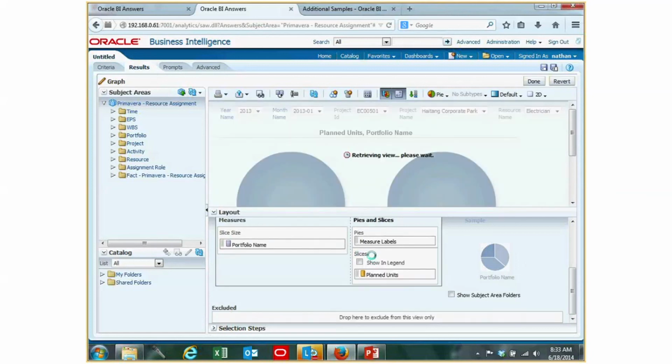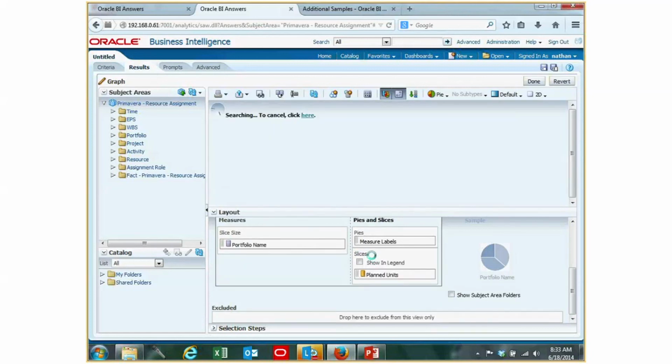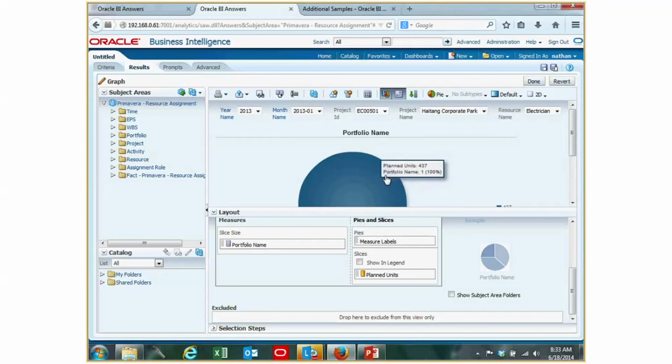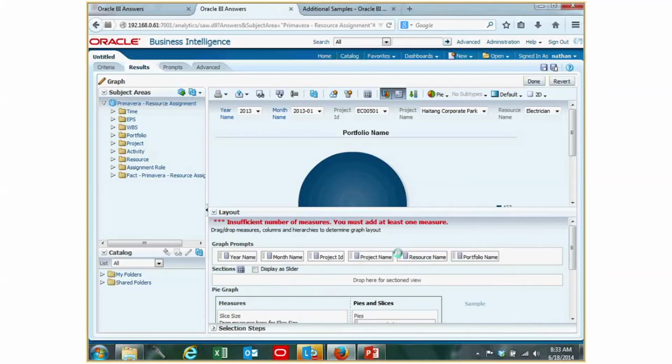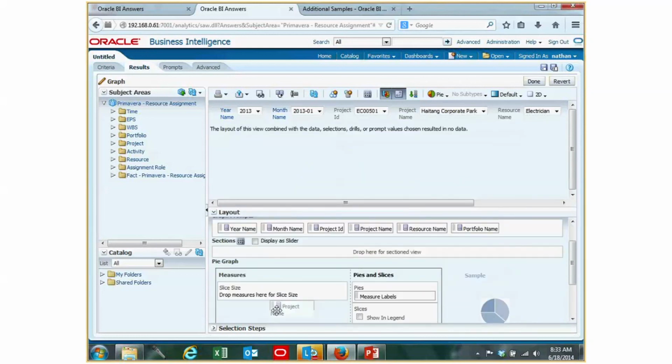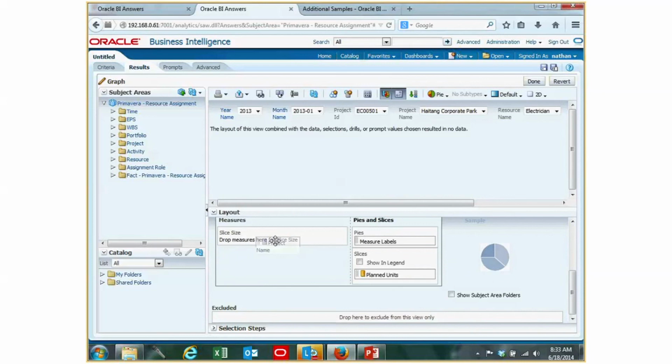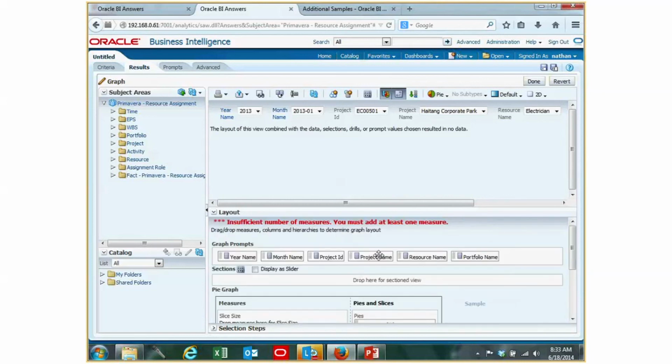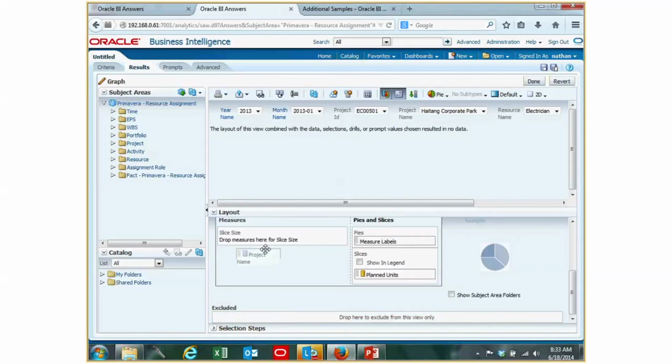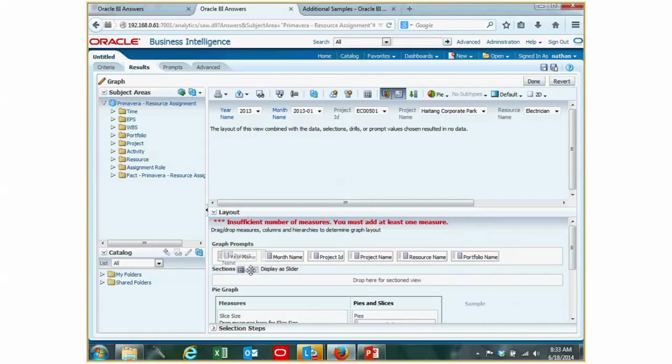All right, so it should go back and render, and then I can see by portfolio. I can start to see, portfolio probably was not the good one to use, actually I should have brought project in there. Let me go back up here at the top. Again, I like how everything is drag and drop here too, so if you have a screen that's adequately sized for you, it actually goes pretty quick.